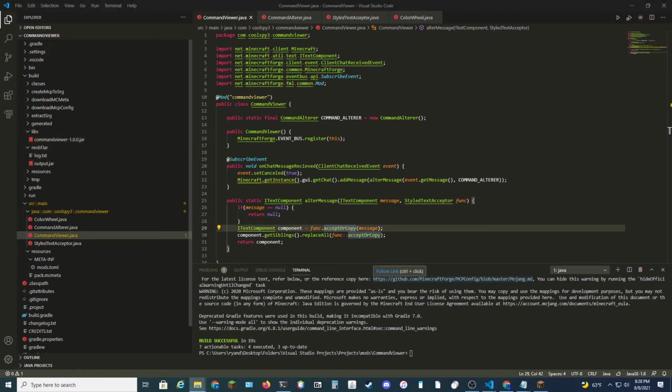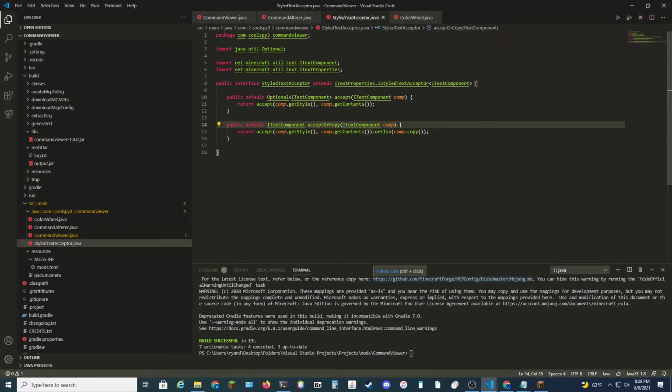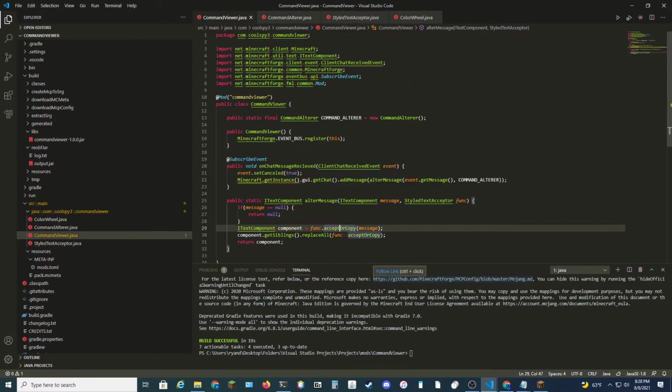No, I definitely did, because it's showing the correct line number. So it's saying there's an error on this line. So it's saying that something on this line is null. Well, what can I say? It can't be the component because we checked if that's null. And if it is, then we do nothing.